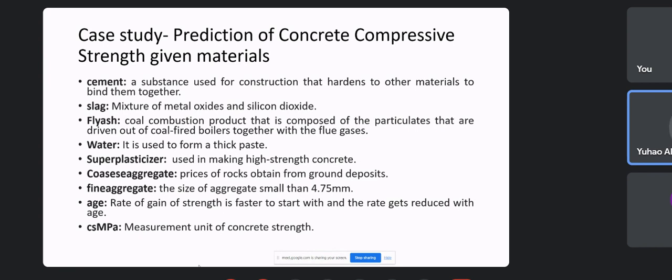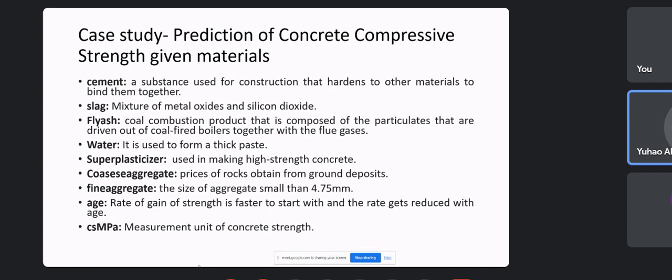So now we want to see the concrete compressive strength with some of the materials such as cement, fly ash, slag, water, superplasticizer, coarse aggregate, fine aggregate, and age, and we want to see the effect of all of these materials on the concrete compressive strength, which is measured in the unit of MPa.